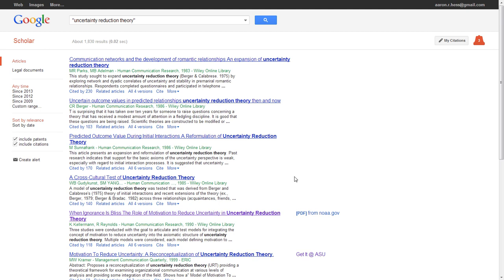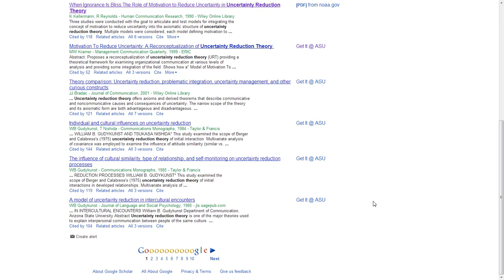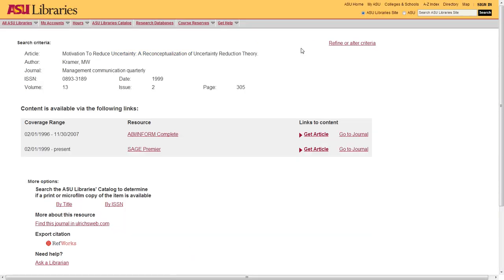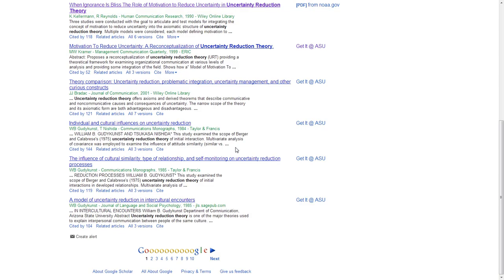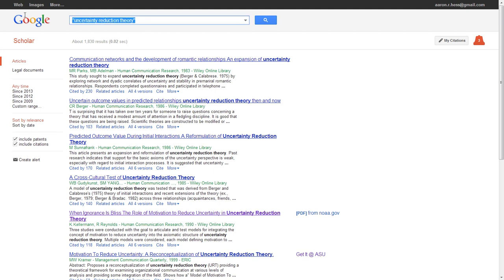But here we are looking for uncertainty reduction, and we found a bunch of different articles that are out here. And so you can see, again, the Get It at ASU button is located all up and down. We have all sorts of different options. But here's an article that I can tell you is coming from Management Communication Quarterly. This is a journal that I've mentioned before. Now, strange as it would seem, Management Communication Quarterly is not listed under Communication and Mass Media Complete. And so here we'd have to find other means of getting to it. And if I click on either one of these Get Article links, I'll be able to get to the actual PDF of it. So that's an example of how this might work in terms of finding other types of theory information, other research, where it might not be housed in Communication and Mass Media Complete.